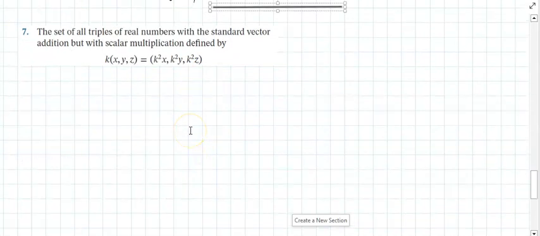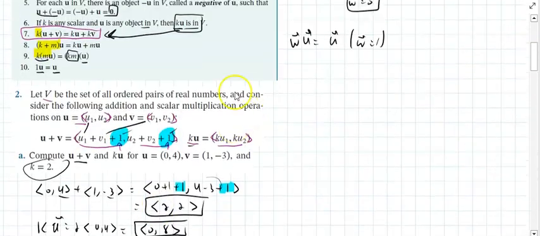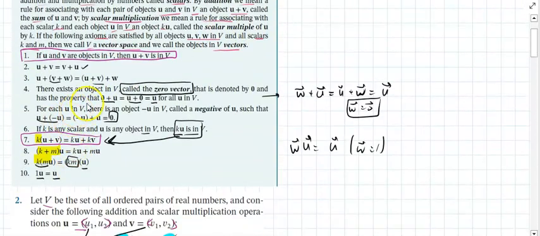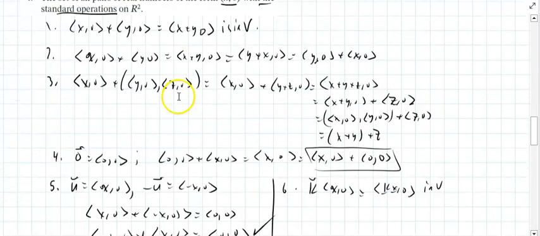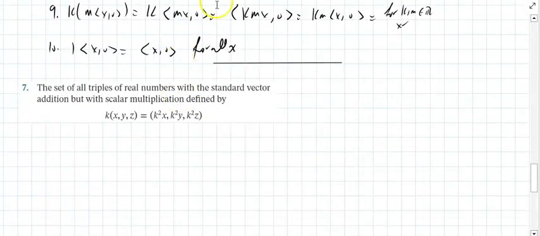I'd like to look at number 7 next, and this is how it's really going to be. You don't have to memorize all of those. Focus on the 2 that I mentioned, or 3. Take 2 vectors in the vector space and add them, it should remain in there. Multiply by a constant, it should remain in there. Those are the 2 you should focus on more than anything.